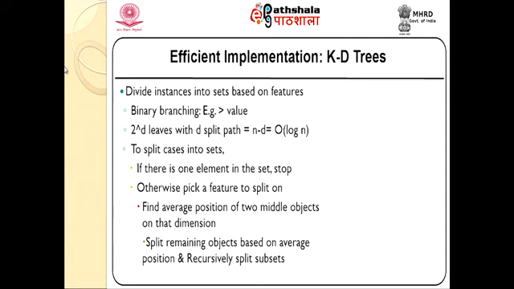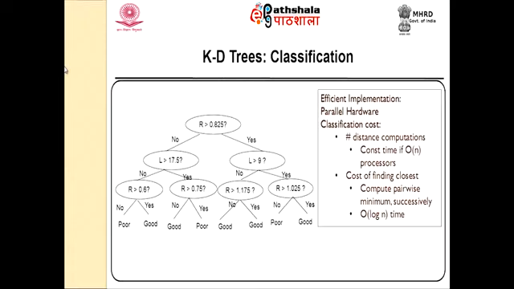So, this is the KD trees, it is a method. For example, here suppose I have R is greater than some value, yes means I will check the L, otherwise no means I will check whether L has to be greater than this value. So, like this I will do and I will get a pool. Why am I doing this? I do not have to compare with all the neighbors.